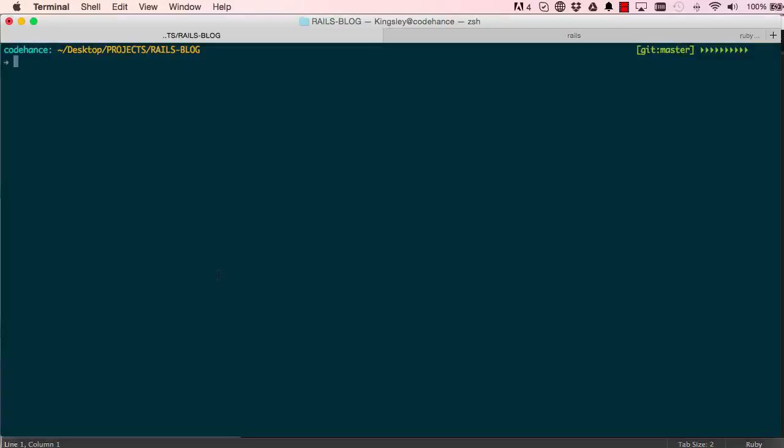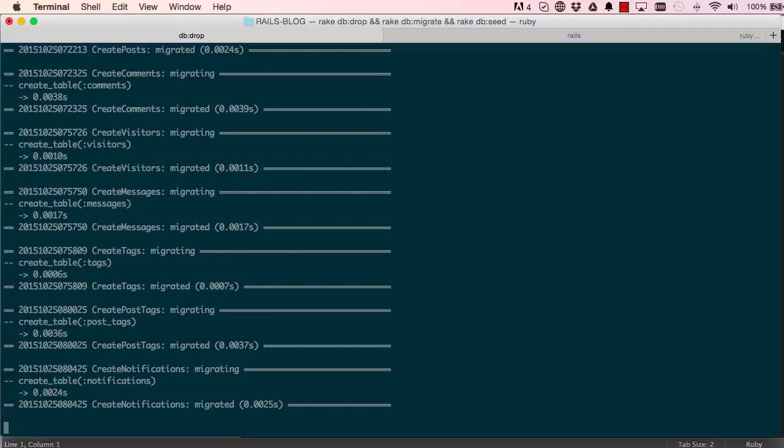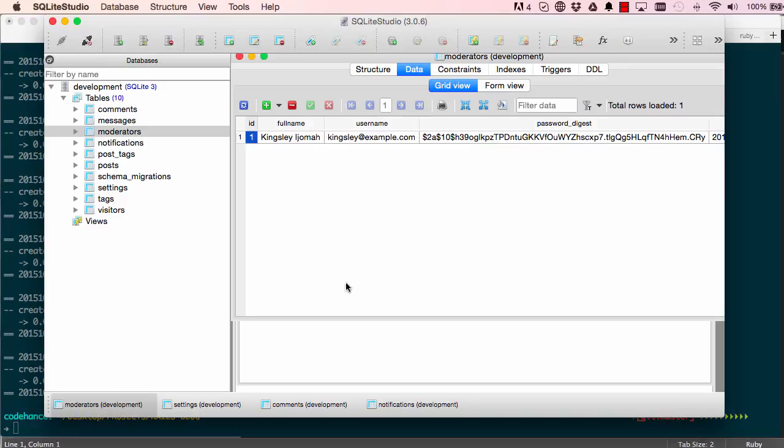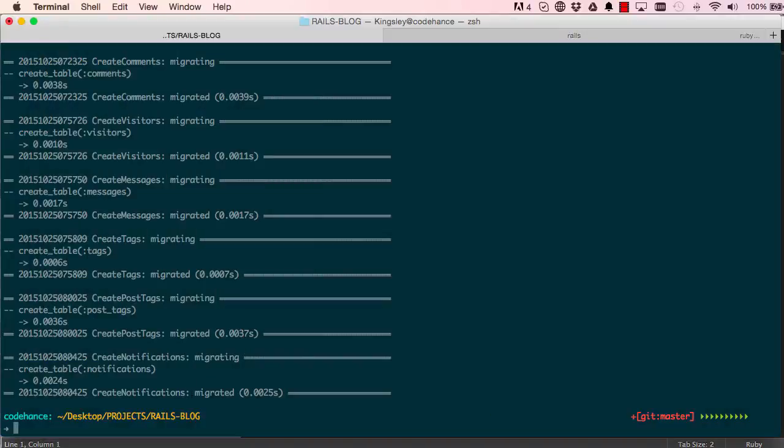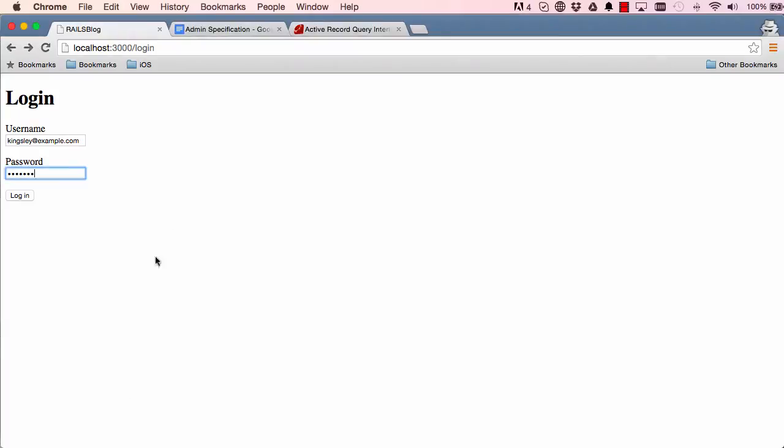But if that has changed for you, what you could do is say rake db drop, rake db migrate, and rake db seed. So we are dropping all the database, re-migrating it again, and then reseeding all over again. So this is a good idea just to make sure. When you reset, or restart your studio, it should be there.